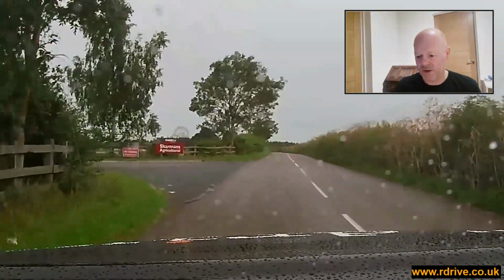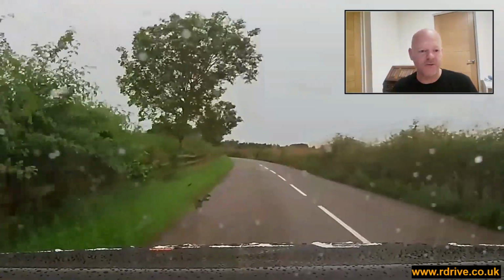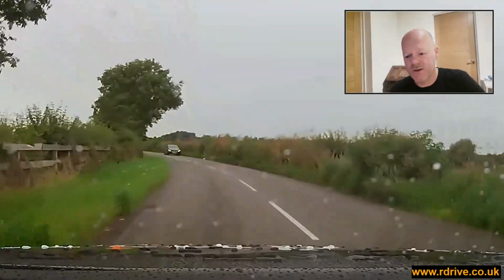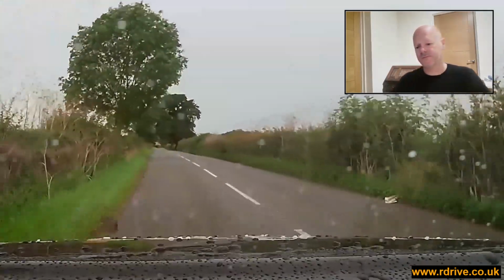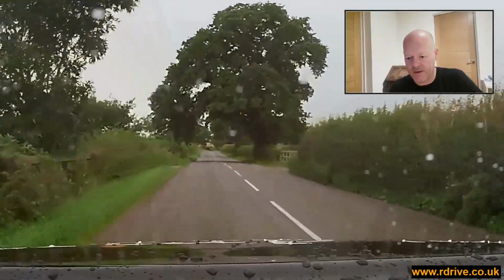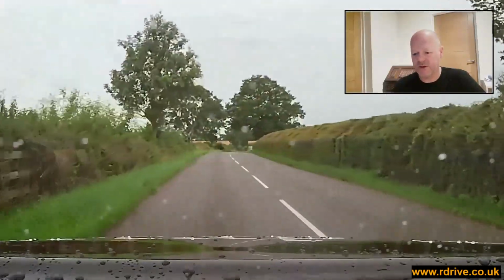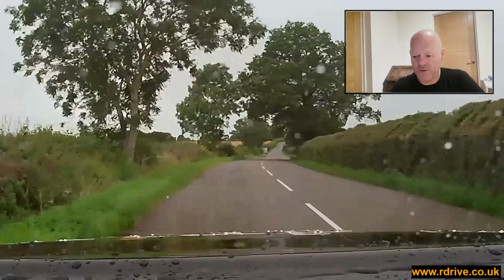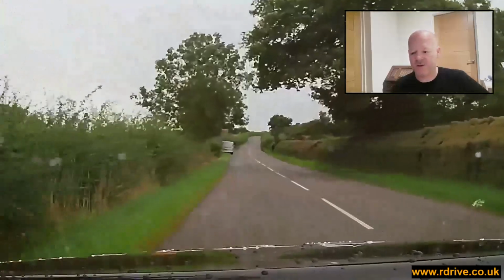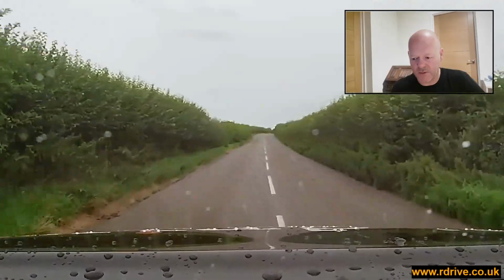And this looks like a good speed down here. Always being able to stop in the distance you can see ahead, and always allowing for reasonably foreseeable hazards that might lie ahead through your observations. It could be going a little bit faster here actually. Nice open road. The thing about these dash cams, it does look slower than it really is because they're so wide angled. Vehicle on the left, no sign of life. He has moved out for that as a precaution.